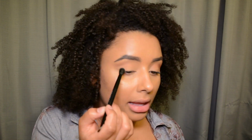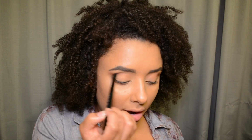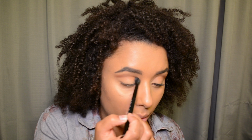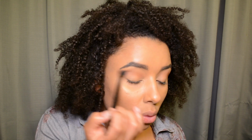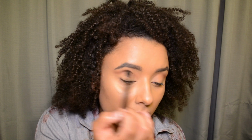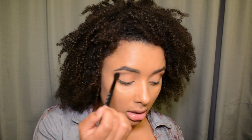The thing I like about this palette, just from looking at it, is there's a lot of neutrals, but there's also like really cool pinks in there and like purples. So I feel like you could do both, like a neutral look with it for like every day, and then there's also really cool stuff you could do with it. So it's definitely one of those palettes that I want to bring up in a couple tutorials. So that is nice and blended. That's basically what I want to do with it.